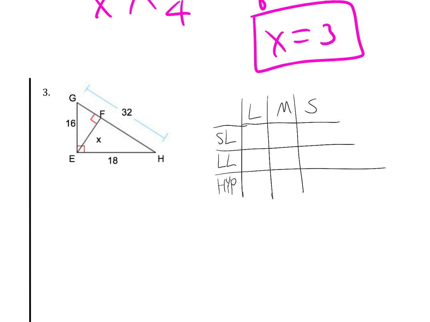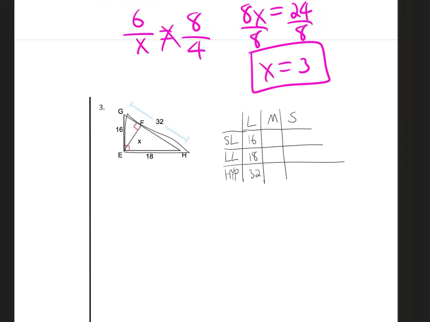So let's look at what we know here. For the large triangle, I see that the short leg is 16, the long leg is 18, and the hypotenuse is 32. I'm sorry, I'm going to pause here. I don't think I'll let you try this one. If you want to try this one, if you didn't try it yet, feel free. Otherwise, we'll keep going. All right, the medium triangle. So the large triangle was this right here. The medium triangle is this one right here. For the medium triangle, the short leg is x, the long leg we don't know, and the hypotenuse is 18. And for the small triangle, all we know is the hypotenuse is 16, it looks like.